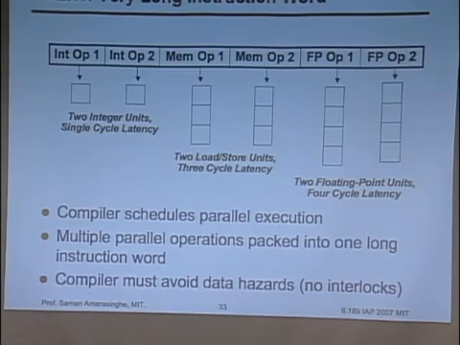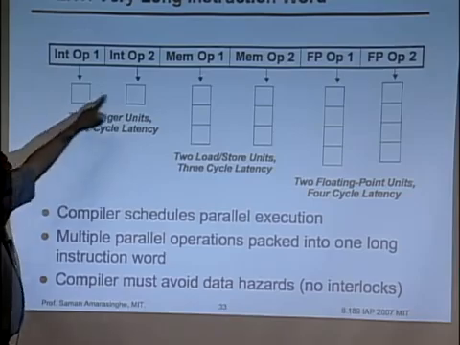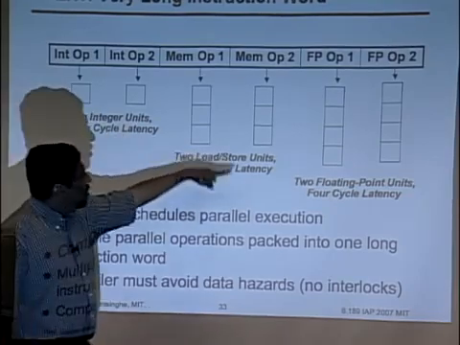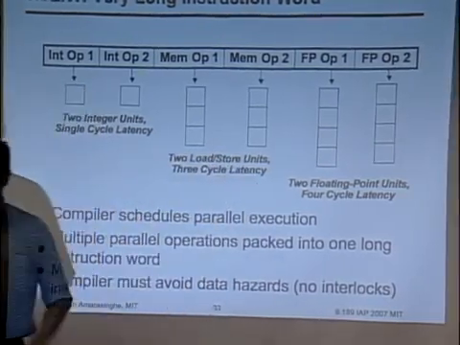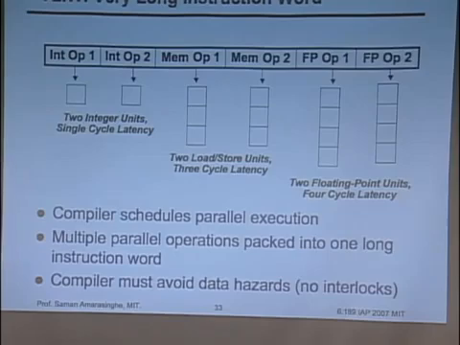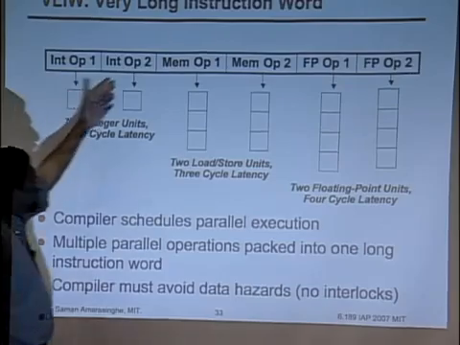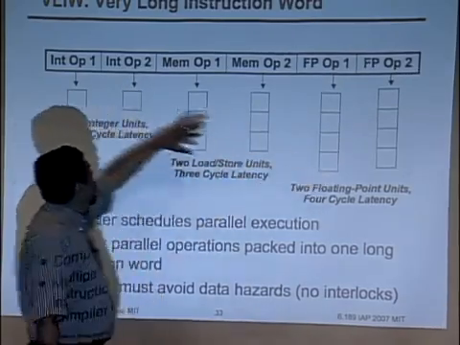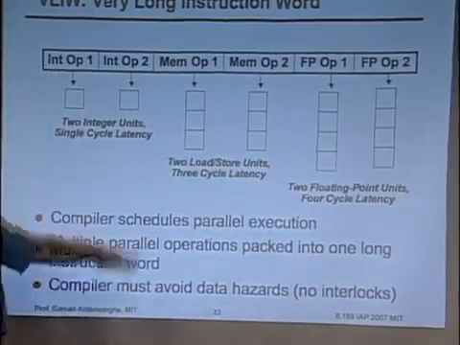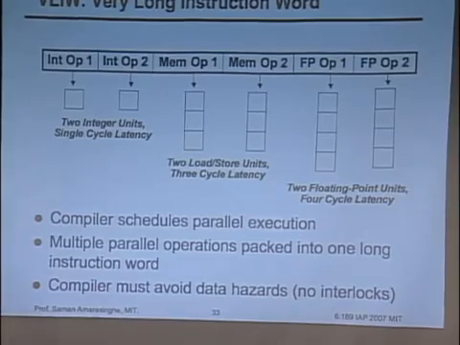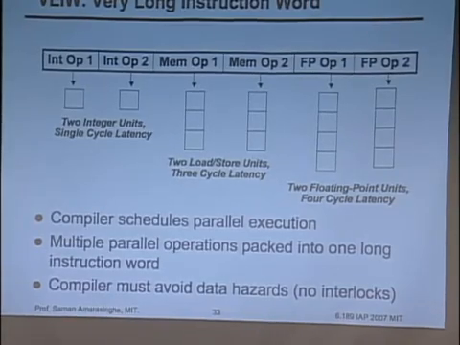So you might have 2 integer units, 2 memory load store units, 2 floating point units. Each cycle you tell each of them what to do. So you just keep issuing instructions that affect many of them. Sometimes what happens is if one has a latency of 4, you might have to wait till it is done to go to the next instruction. So if one guy takes long, everybody has to wait. So it's very synchronous. So synchronization was not an issue in here.